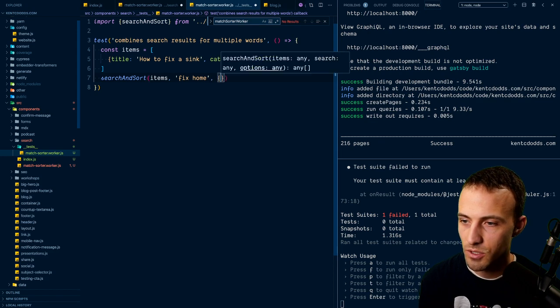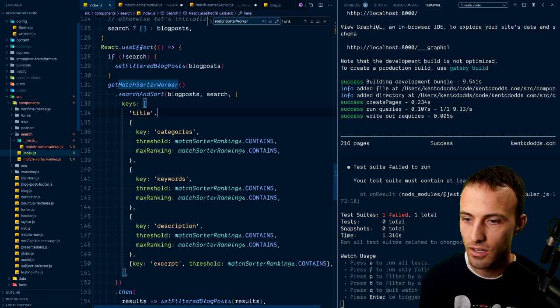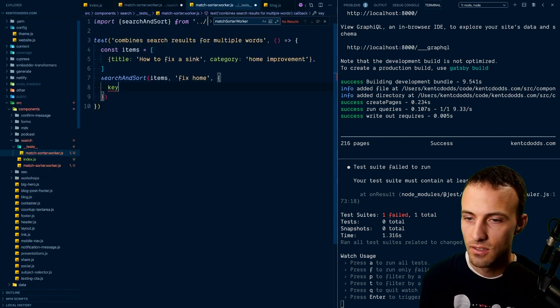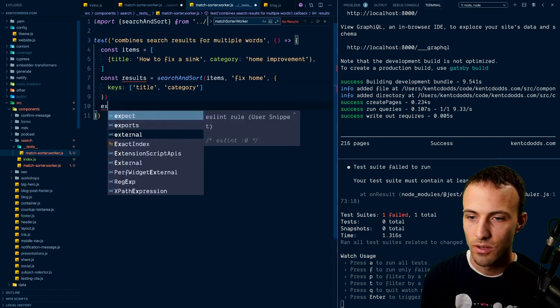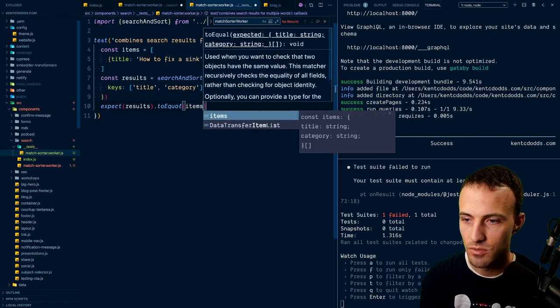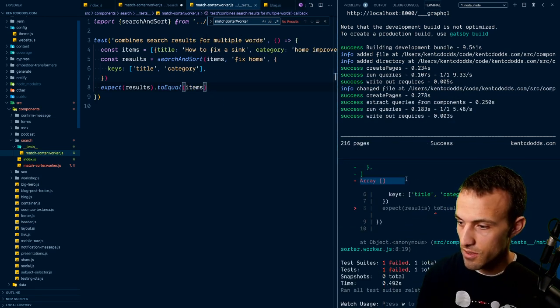And our options, keys, and we'll do keys title and category. Results. And we'll expect results to equal items. Okay, cool. And that's going to fail because we get nothing back.